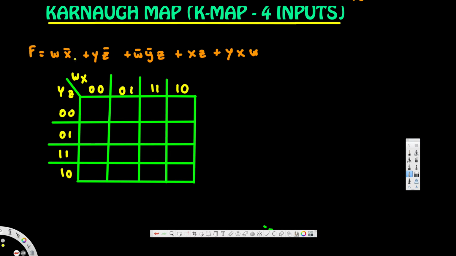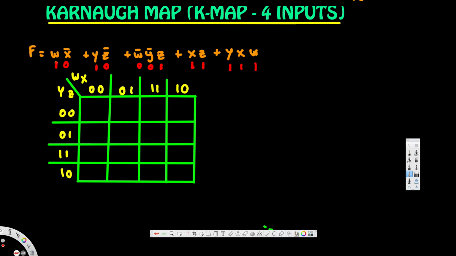So when we have sum of product, we have to look at these; they are going to give us the location of ones. Now in order to get a 1, this one has to be 1 and this one has to be 0, because here we have a complement, right? So this one has to be 1, this one has to be 0, and for this one has to be 1, this one has to be 0. For this one has to be 0, 0, and this one has to be 1. For this one, both of them have to be 1. For this one, all 3 have to be 1.